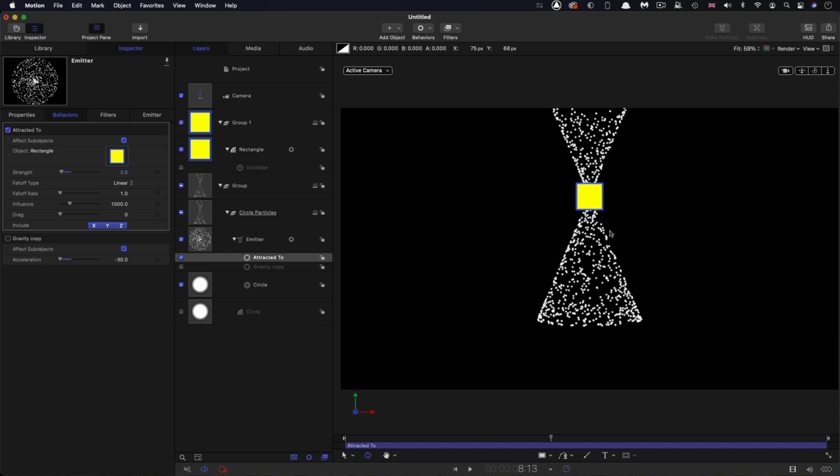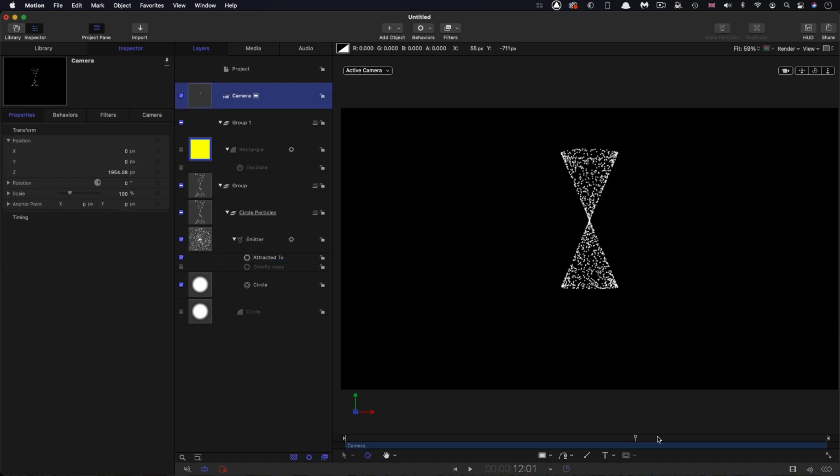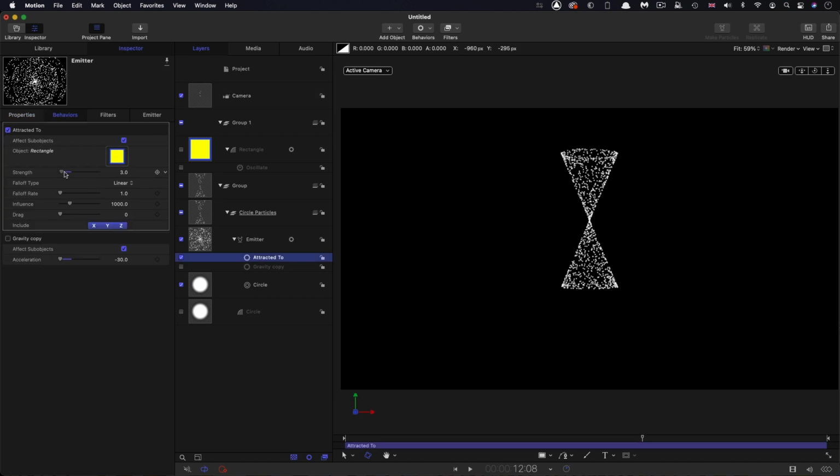So the particles fly up and they get sucked into a point where that rectangle is, and then they carry on in the opposite direction. And if we zoom out, you'll see that the particles actually start flying back down towards the attractor object, that rectangle. And if we increase the strength, you'll see that they get driven down towards that dummy object even more forcibly. But no matter how fast they go, they will always get drawn back to that center point, that sort of black hole, as it were.